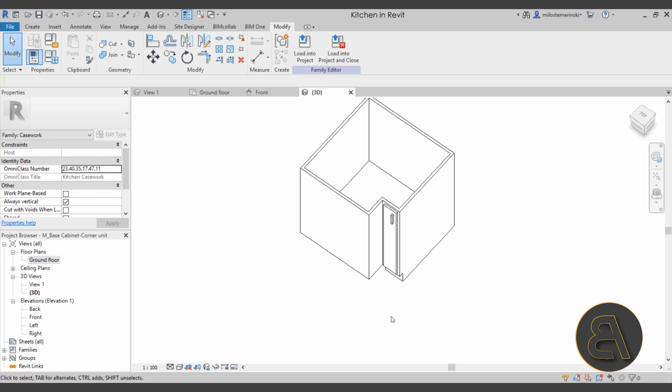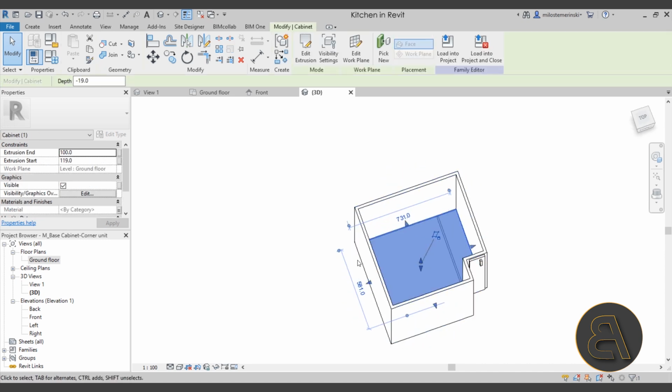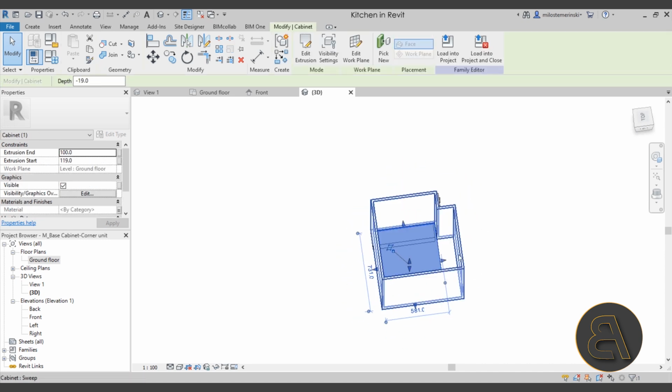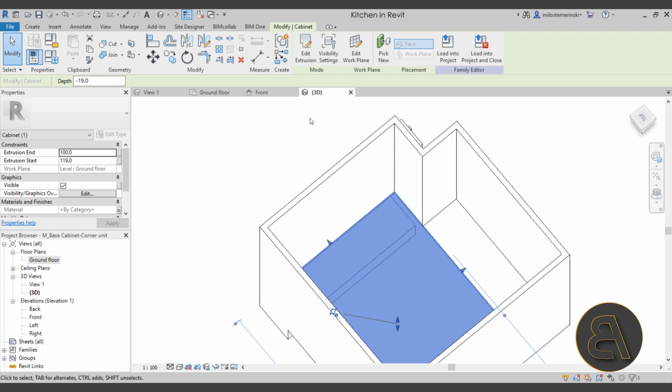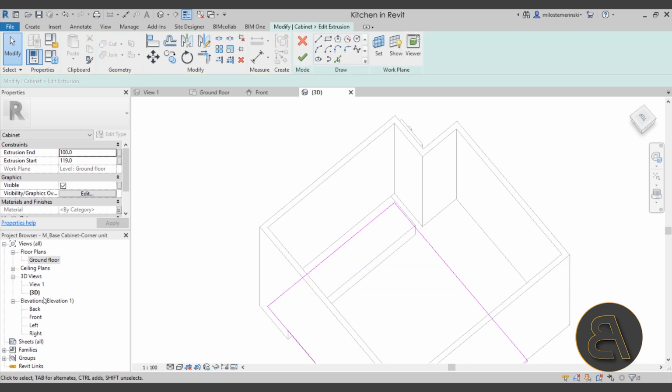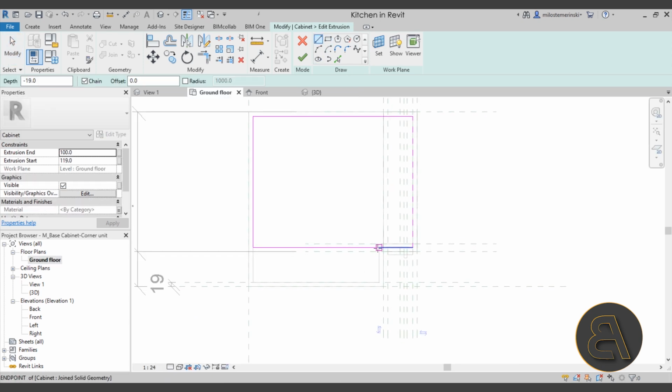Okay, so once we have that part completed, as you can see, the bottom part adjusted to the length, but it didn't adjust to this because, of course, that kind of goes outside of the boundaries of a simple rectangle. So you want to select that bottom of the cabinet, go into Edit Extrusion, go back into ground level, and just simply add a couple more lines here and here.